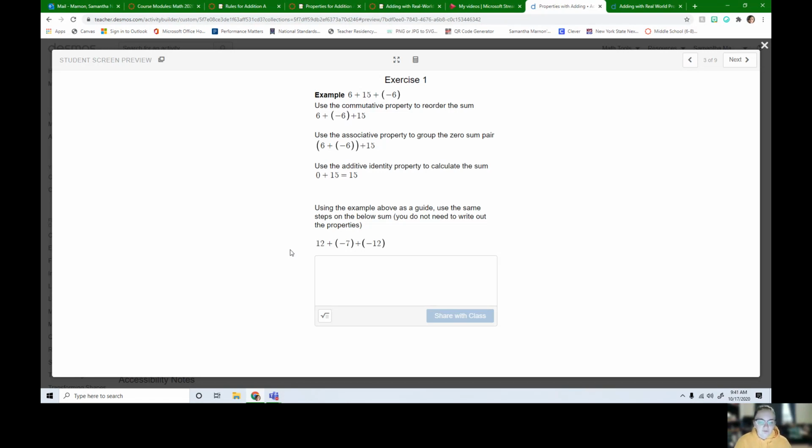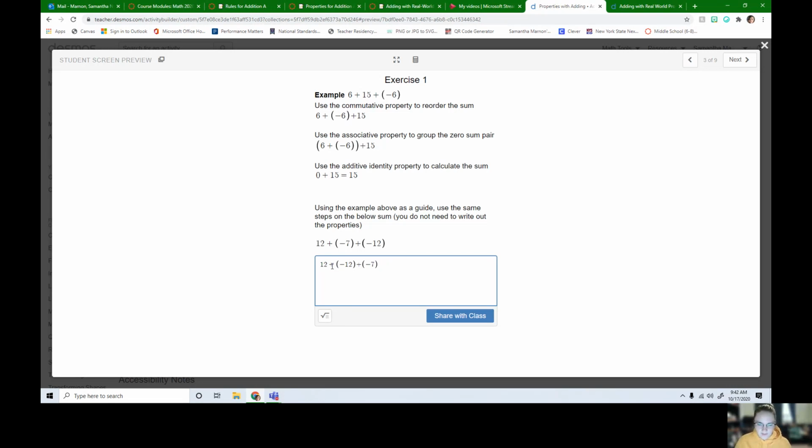Okay, so you should have tried this one. I'm going to go over it if you still need help. I like to always hit this button so it types math. It makes it look prettier than when we're just trying to type it in normally. The first thing I want to do is get that 12 and that -12 next to each other. So I need to swap that -12 and that -7. This 12 is staying the same, but now I'm going to put the -12 next to it and then the -7. So that first step, we used the commutative property and we flipped the order.